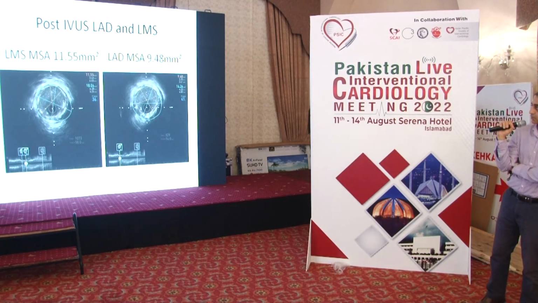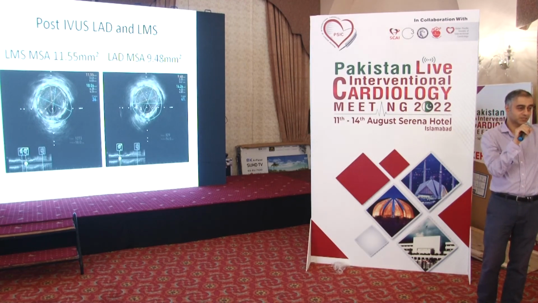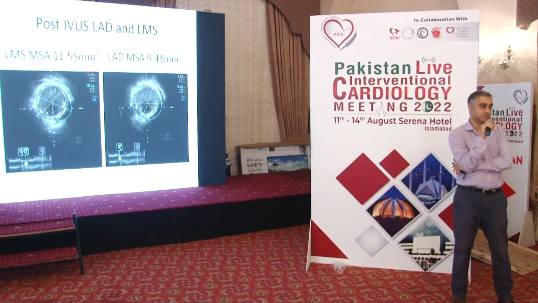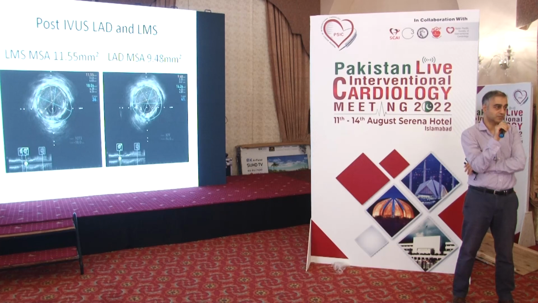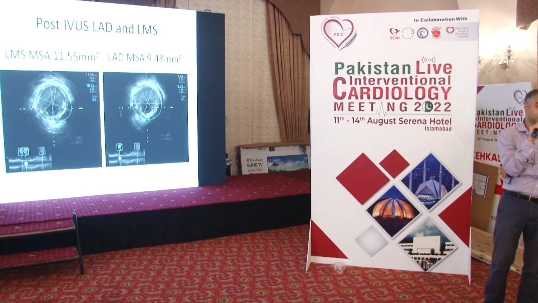Okay, so that's what it looked like. So I re-IVUSed after the stent, and the areas are a lot better. And as we were talking about, what you're wanting to achieve is as maximum area as possible for the size of the vessel that you have. So in the left main stem, what you really want to do is try and get that as big as possible. And the reason for that is it reduces your risk of restenosis if you do that. So ideally, you want to achieve an area above 5.5 millimeters squared in a LAD or circumflex or right, and in the left main stem, anything above 10 is probably good. Next slide.